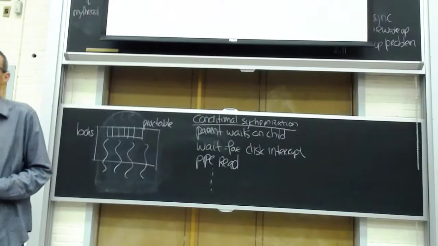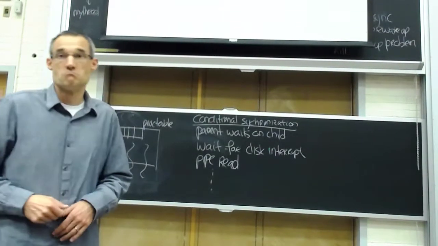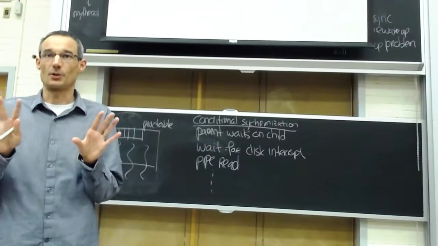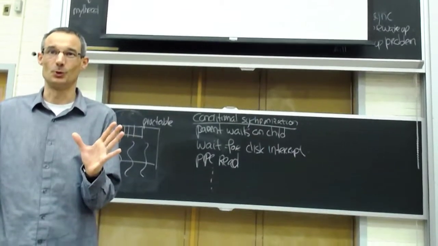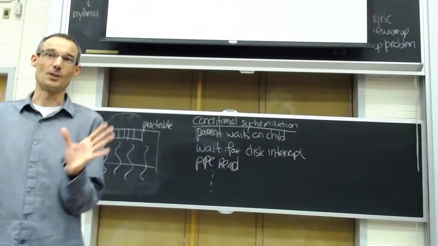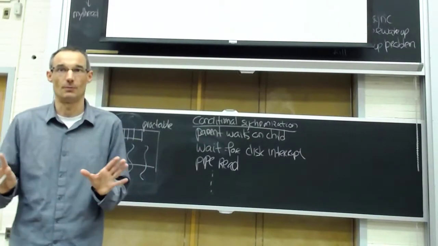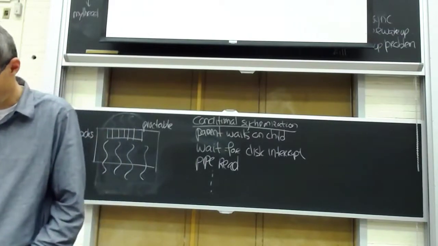Yeah, right. Is the parent waiting on the child different from the pipe read, in that the parent has to wait for the child to completely finish? No, they're basically the same. They're slightly different. The way to think about it is they're all waiting for some condition to become true. The condition that needs to become true is different in the two cases, but they're all of the same form, and we'll see that in a little more detail in a second.